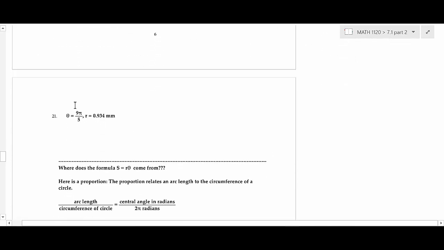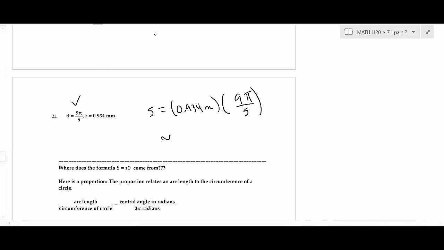This next one, we don't have to do this. I've already done enough with this, I think. So that one is 0.934 millimeters, and that's already in radians. So go ahead and just take your calculator and crunch that out, and let's see if we all get the same thing on this one. Everything I gave you was already in radians, so that makes it pretty easy.